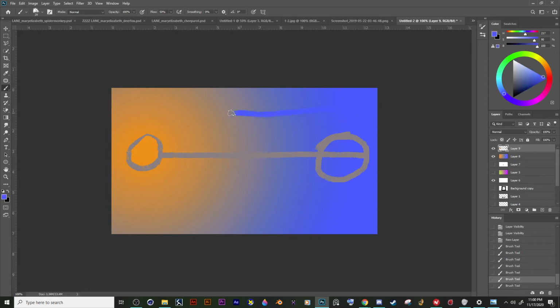See, we can actually, if we take this blue and you bring it over here, you see how it becomes more vibrant looking. It looks more washed out over there. Same thing with this.